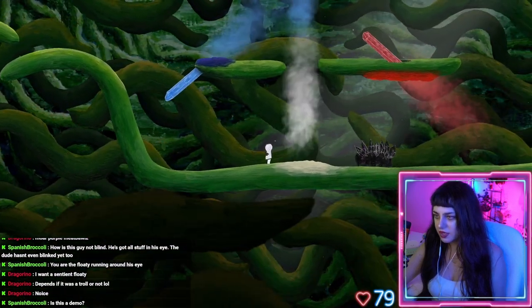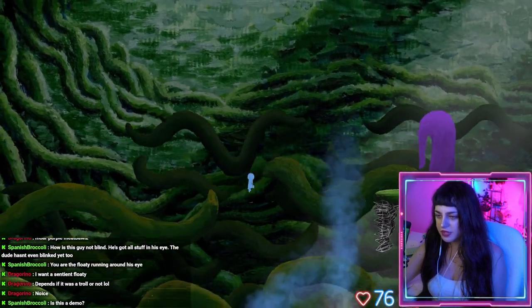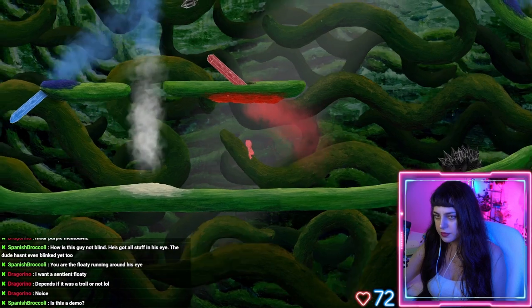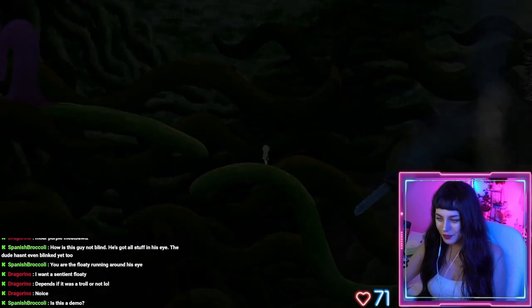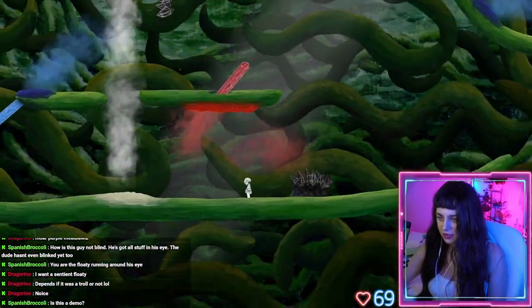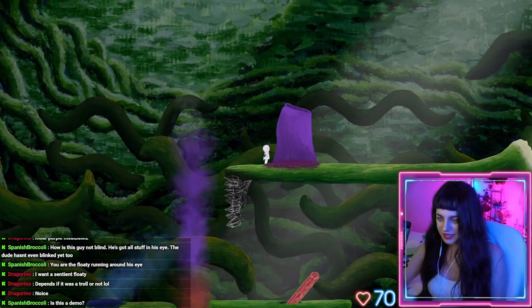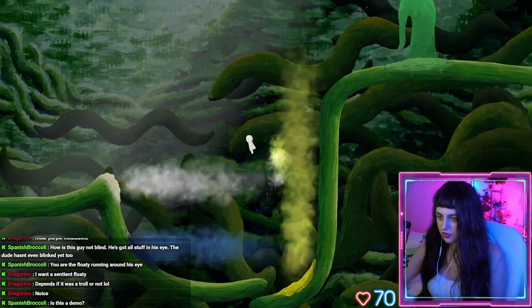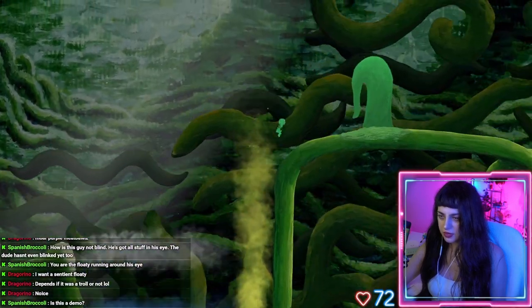Okay. What do we got here? Oh, we need to do purple again. I see. Okay, so we're gonna need to go around. Dang it. Okay, go here. There we go. Yes. Perfect. I hear noises. Oh, we need to make green, eh? How do I get down to the blue? There we go.